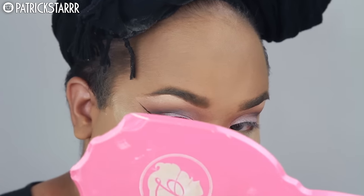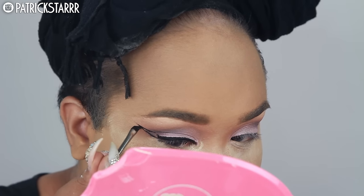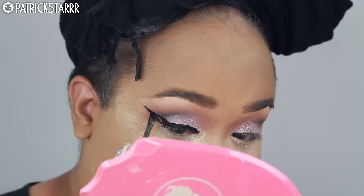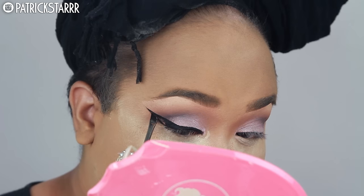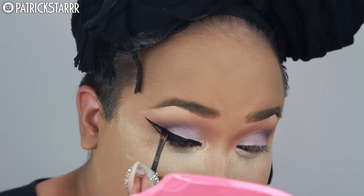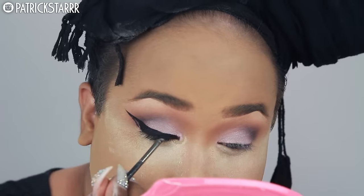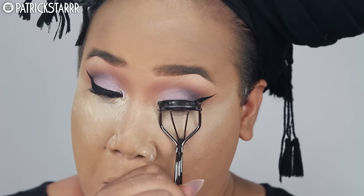As you can see, it takes patience to slay my eyeliner — just got to keep going and hope for the best. The line is really long but I want it to stand out and look cute. Just take your time and don't be discouraged — liner was the hardest thing for me to learn, but I made it a point to practice every day. I keep my eyes open the whole time so I can see and balance how the liner looks with my eyes open.